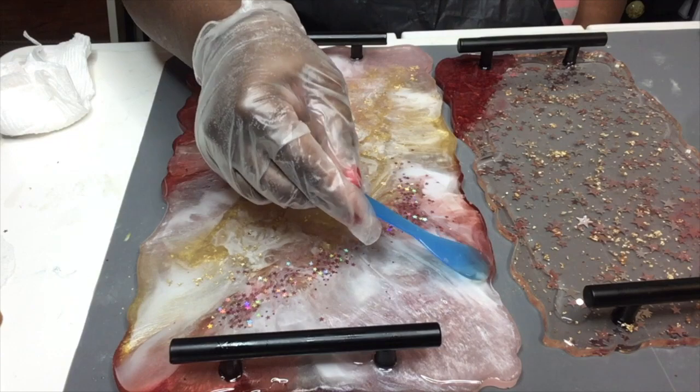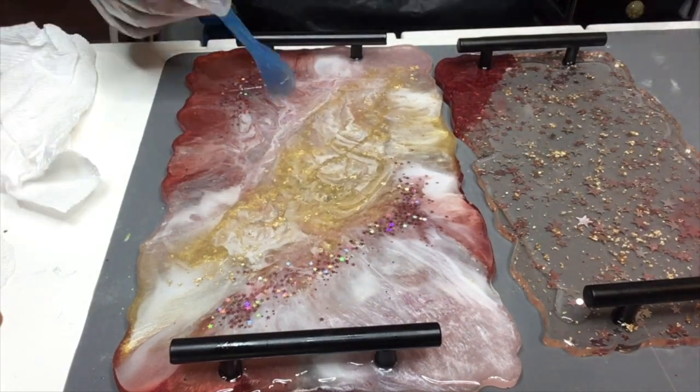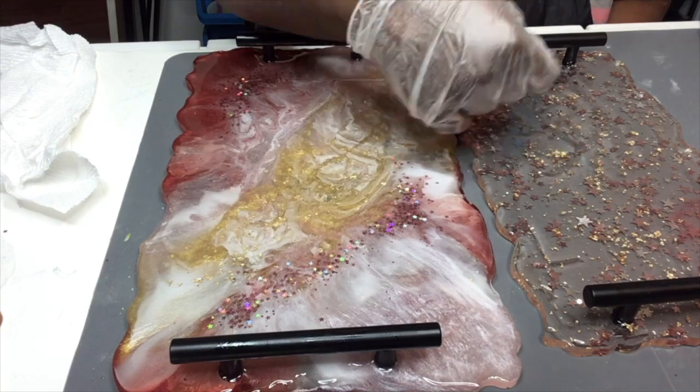It's looking really, really pretty. I like it. And I'm going to continue to do the same thing for this. So just going to continue to smooth out the resin on this.